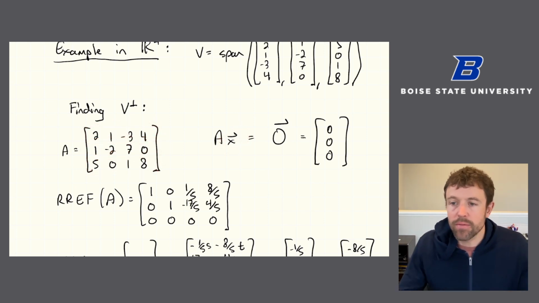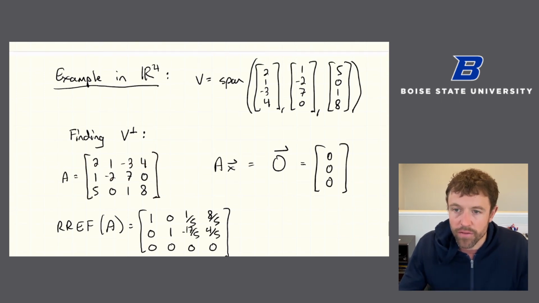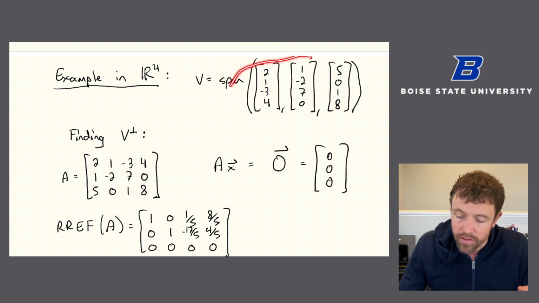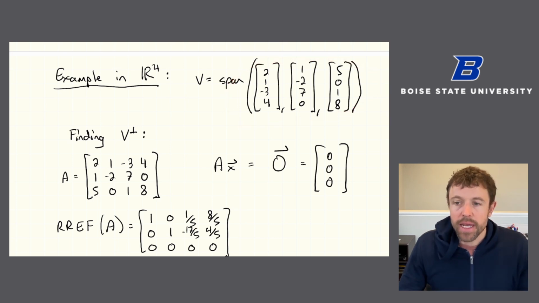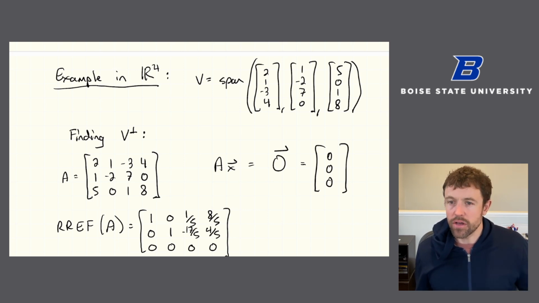But that's exactly what we're trying to do, right? We're trying to find all of the vectors that are orthogonal to everything in the span, which is the same as saying that it's orthogonal to everything in the spanning set. So actually this setup is very intuitive in some sense, right? I just presented it as a method, but if you had started trying to figure out how should I solve this, this would be a very natural way to set up. It's not some totally magical thing.